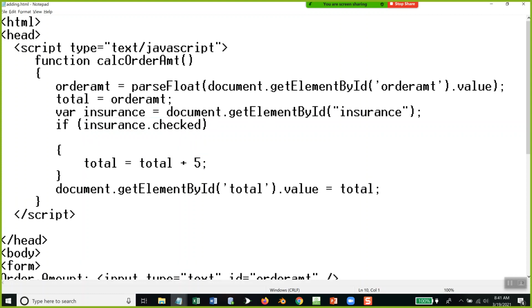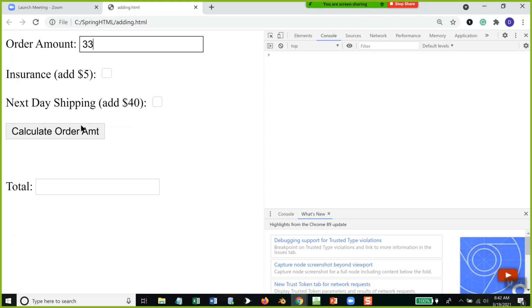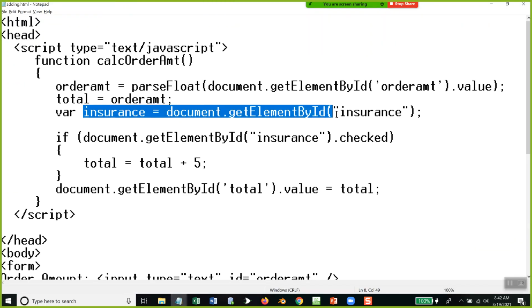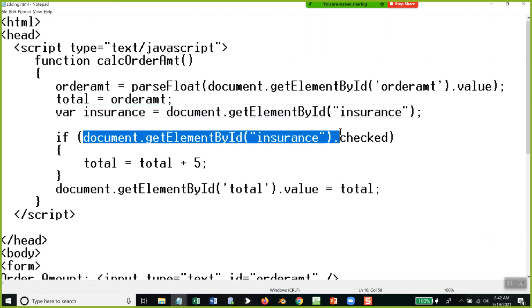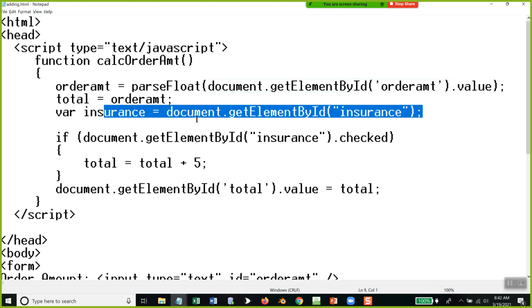Now, there would be nothing wrong, in case you're wondering, with writing out if, see if I can get this right, document.getElementById insurance dot checked. Okay, you see that works just fine too. So you can use the variable here to shorten it for your coding, or you can just take it all the way out. Now you can do this in our other ones too. So where we make the association here, you can do a var on that first, and then you don't have to make it as wordy. So if this starts getting too cumbersome with writing it all out, then assign it a variable like this. It just makes it easier.